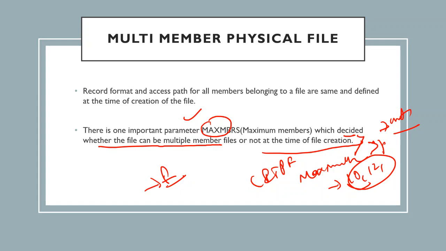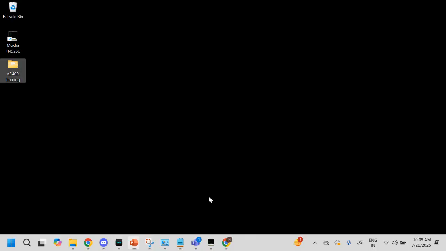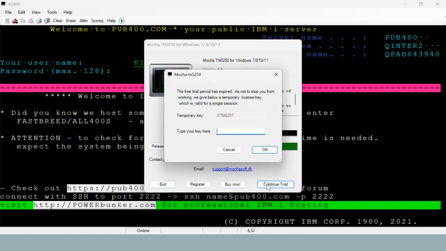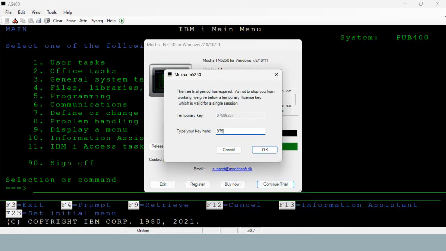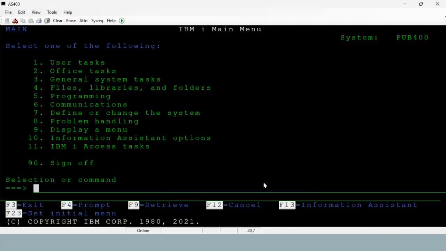Next, let's go and create a multi-member physical file. I'm opening the S400. Work with members using PDM. Why is WRKMBRPDM required?